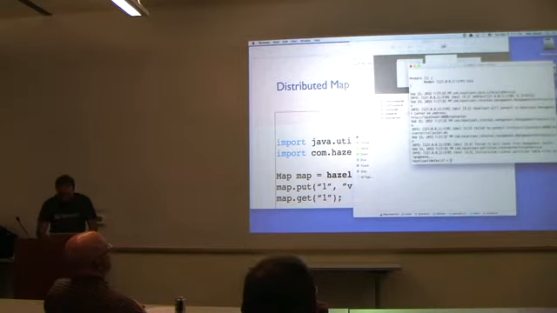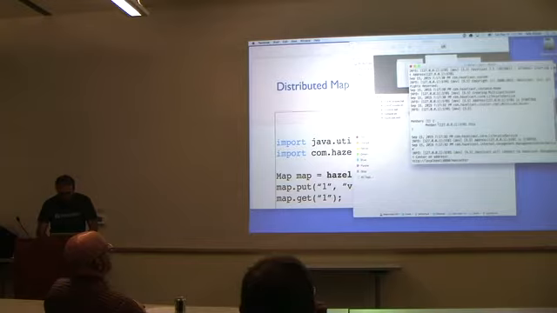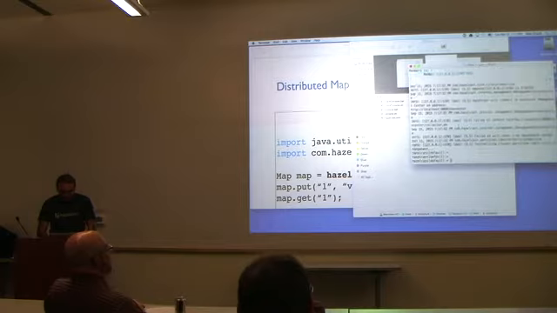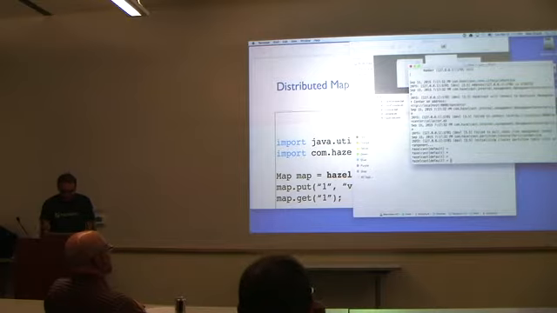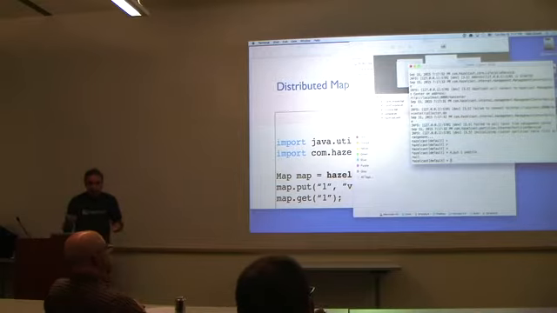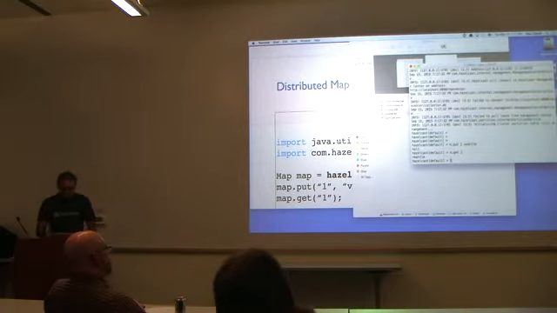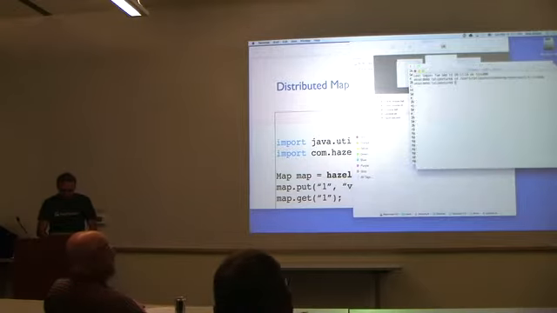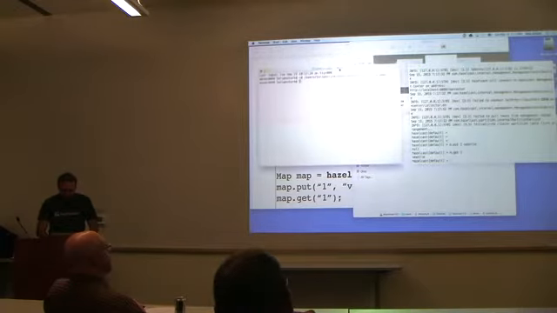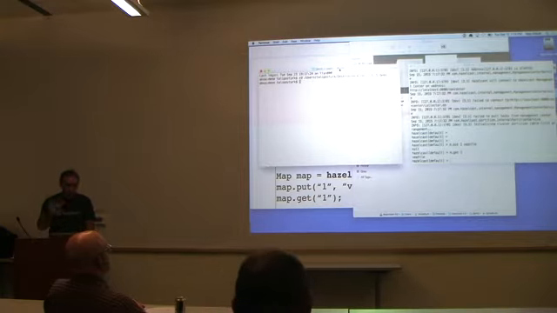Okay, so now it says there's only one member in the cluster, it's me. And there's a command line application. If I do m.put 1 Seattle, it's a map.put basically, right? Nothing fancy, and I get the value. But the good thing is that if I run the same application on another JVM in the same network, it doesn't have to be the same box, of course, somewhere in the network.